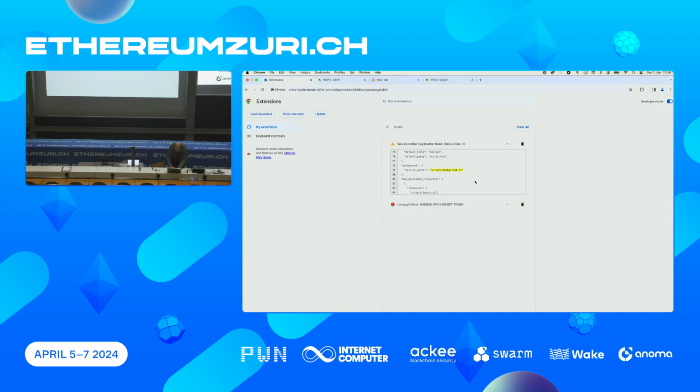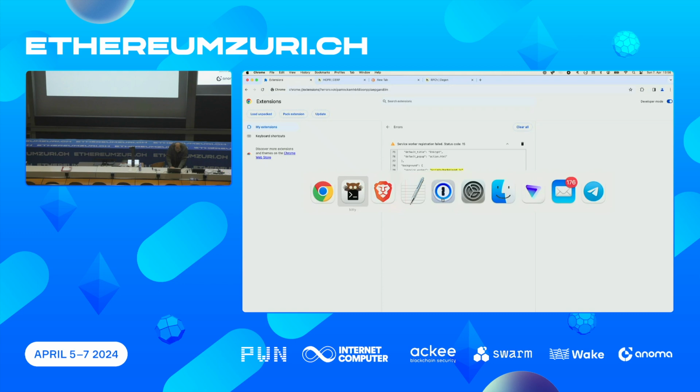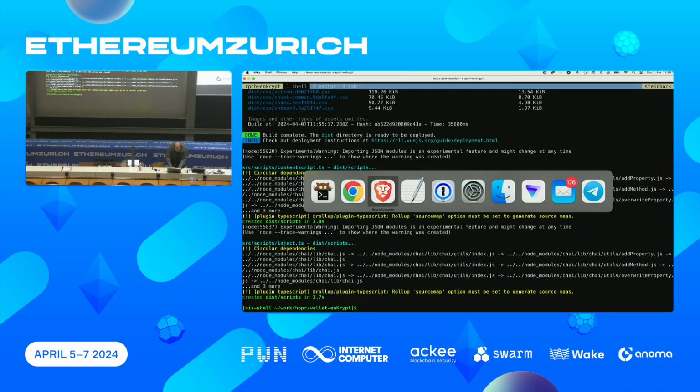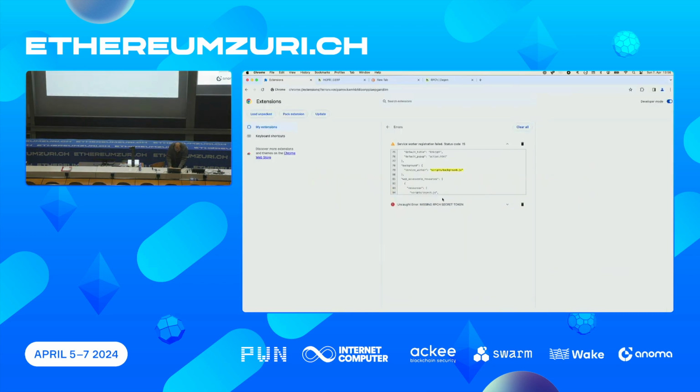Missing RPCH secret token. Right. So the secret token we already generated.